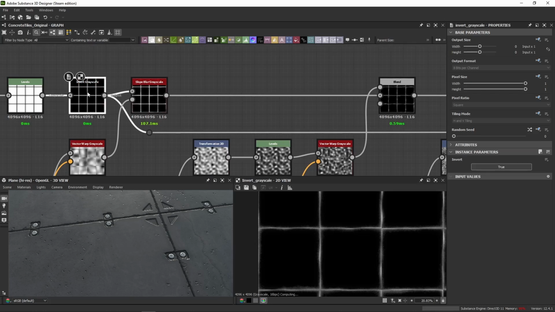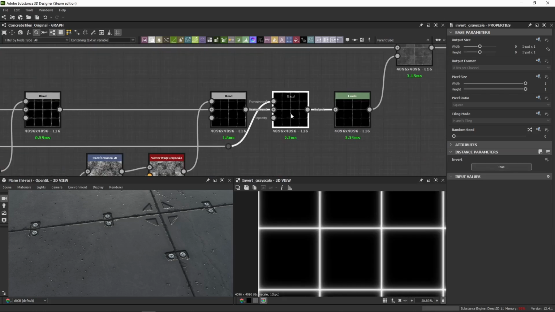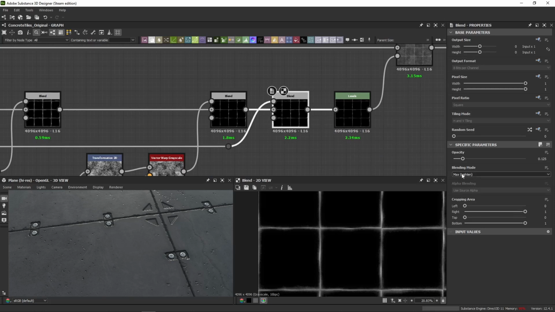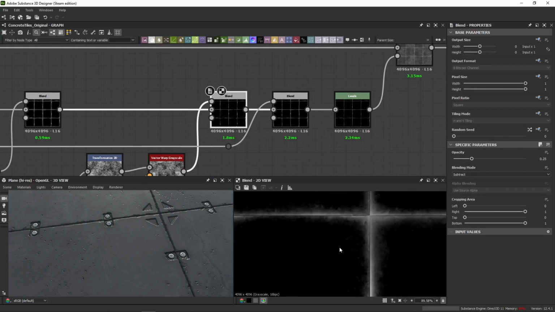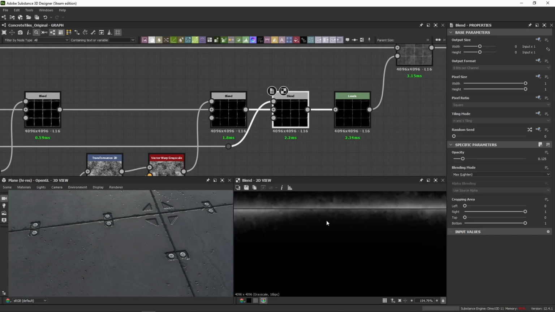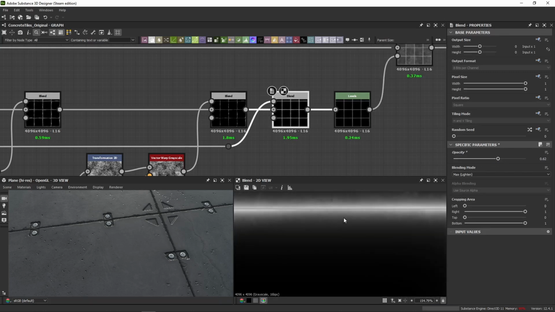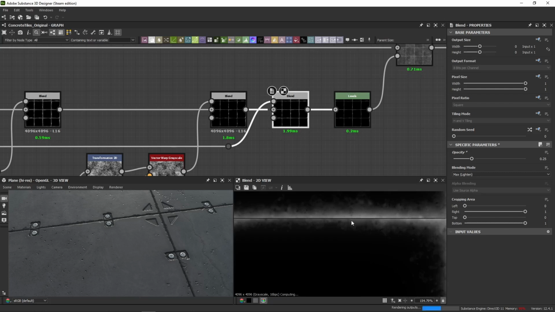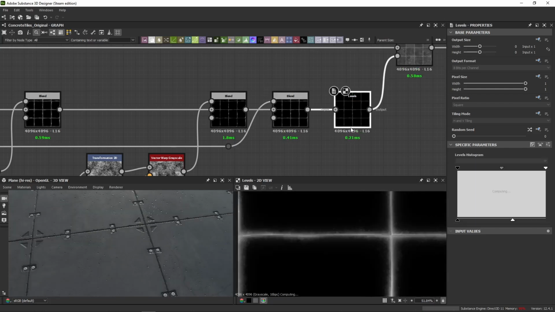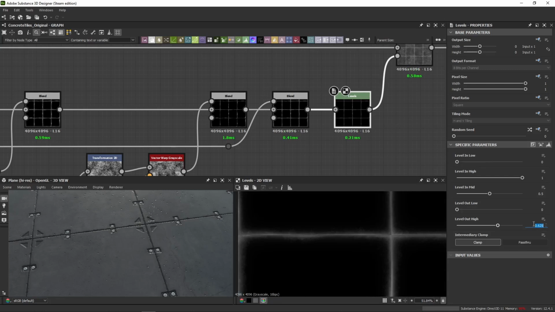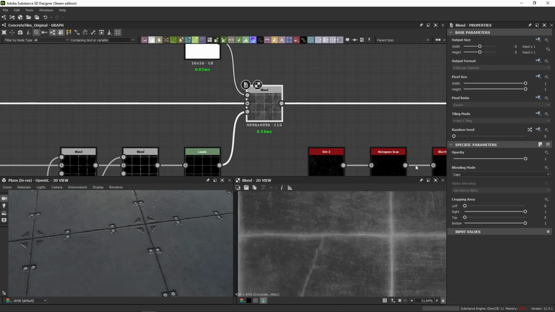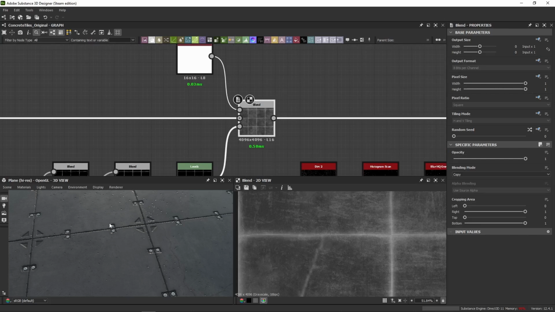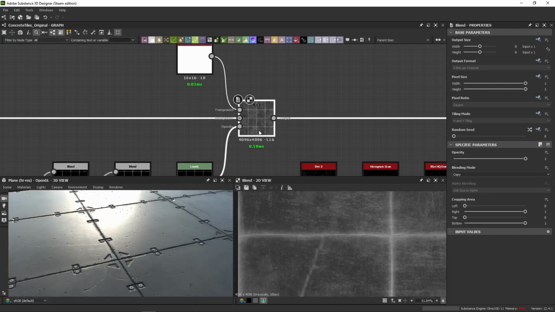And then we take that original invert grayscale and plug it into the top into max lighten, and we make it very low. And then we go from this, and we want to bring back a little bit of that uniform. Obviously, that's just to show you, but we want to bring some of it back. So actually, let's go with like 0.25 maybe. Bring back a little bit more of it. And then I use a levels here, 0.625, and then we feed that into a copy, into a white uniform, and that's how we get our edges there.